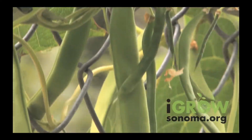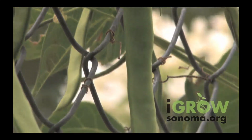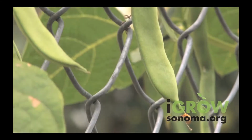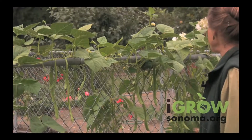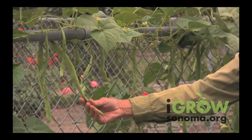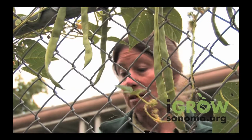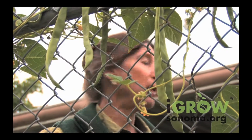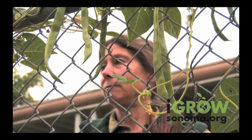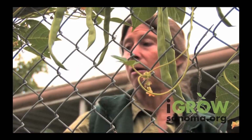This is a Spanish Romano type, and I think the variety is Musica. There's one called Helda. There's several varieties, and I was amazed the first time I grew these to see how big these can get and still be tender and really delicious. These are really sweet. They're one of the best when they're growing well, but I've also found that if they get stressed, they can get tough, and you need to pick them much smaller.